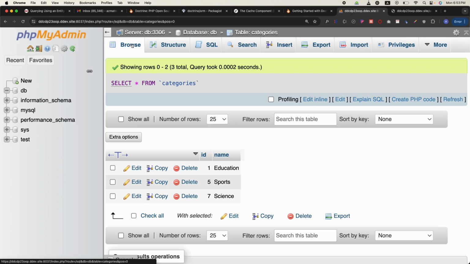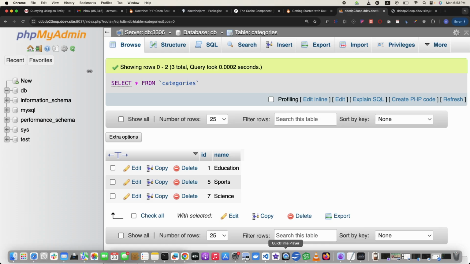So if a category exists, it won't add it a second time, but if it doesn't, it will create the category. This is a very powerful system without writing a single SQL query. You just need to define entity classes and the insert queries will be done automatically.